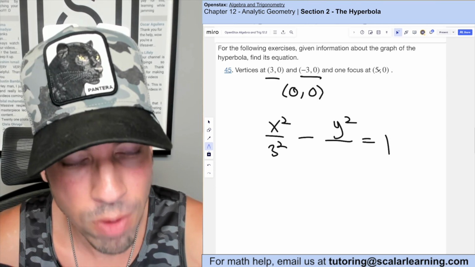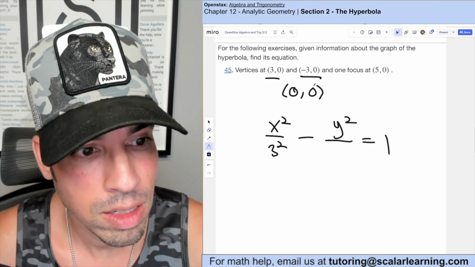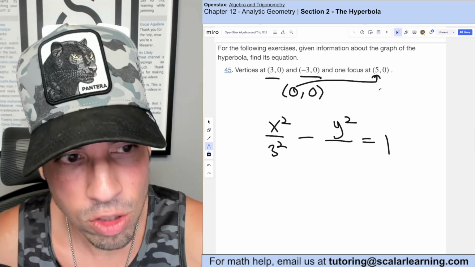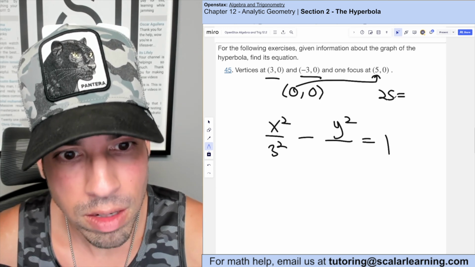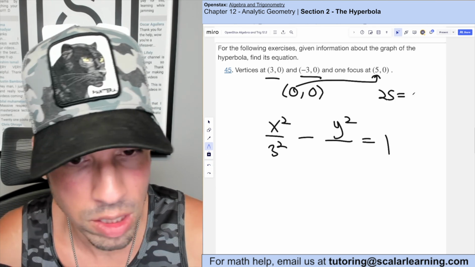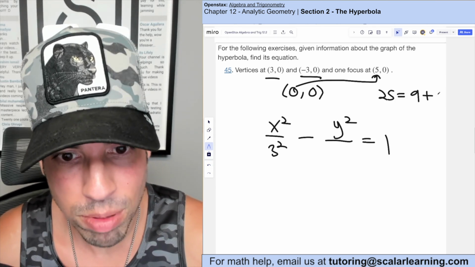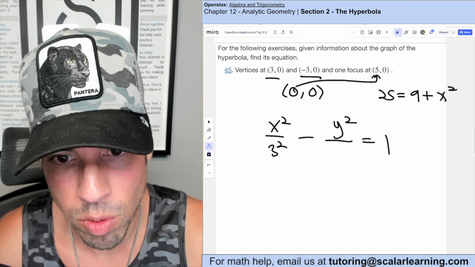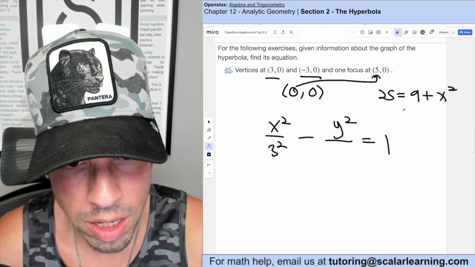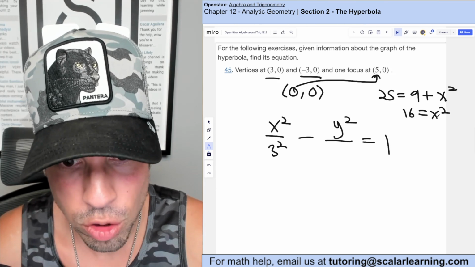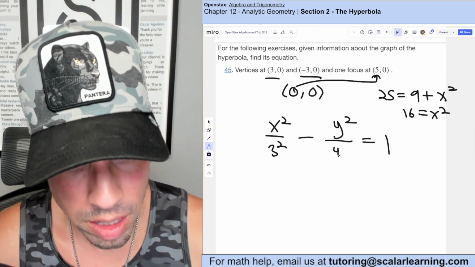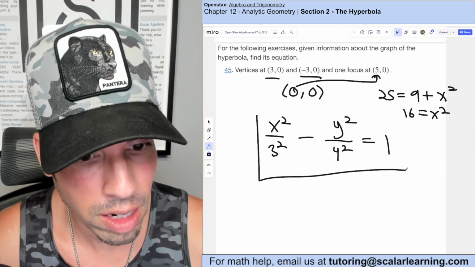Well, since I know the focus is 5, that is 5 away from the center, meaning c is 5, c squared is 25. And again, that equals the sum of this plus whatever's under here. So we can say 3 squared, which is 9, plus x, and let's call it x squared, right? Because x squared is what goes under here. So now I'm going to subtract 9 from both sides, and I get 16 equals x squared. And it is 16 that goes under here. But to put it in our nice standard form, we'll write that as 4 squared. And that is how you do it.